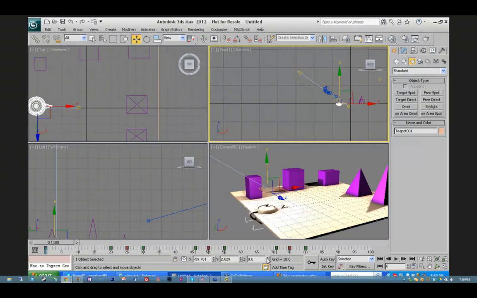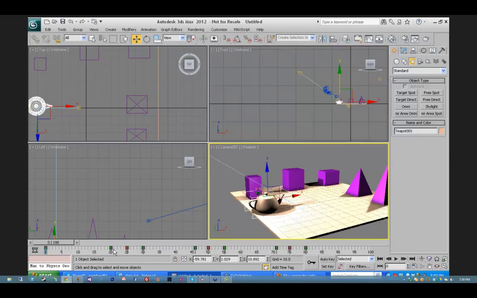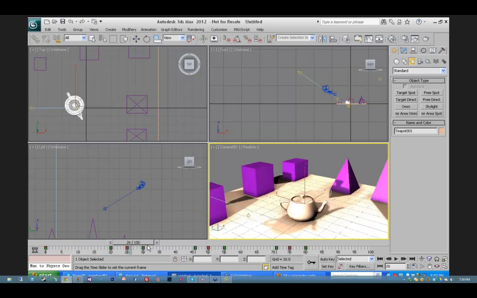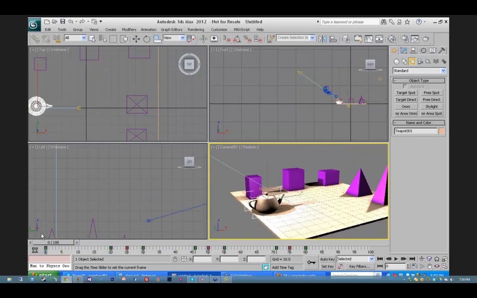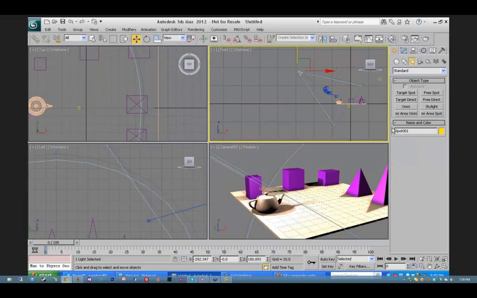He could go, whoop. That's because I moved the teapot's pivot point into its center, and that's why it got a little wacko. But anyway, now you'll notice that now we have shadows, and everything is animatable in Max. It's one of the things that really sets it apart from most other programs.